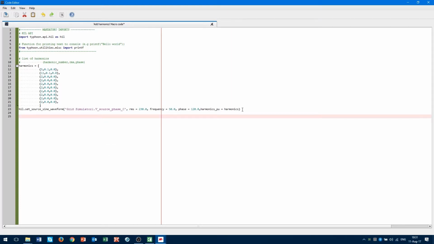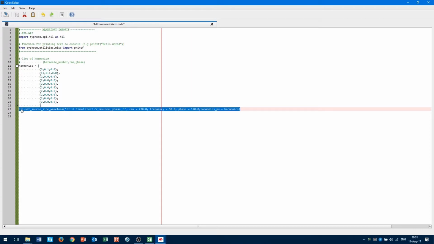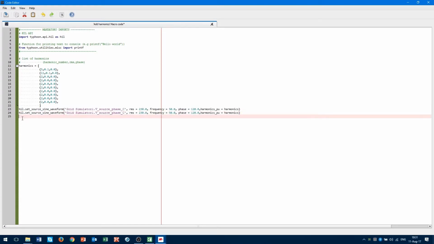We will copy this line and paste it 2 times. The only thing that we want to modify is to change second code line for phase B. Modify phase and add harmonics. The same thing has to be done with phase C. Our harmonics that we have chosen from API wizard are now in the Python list.